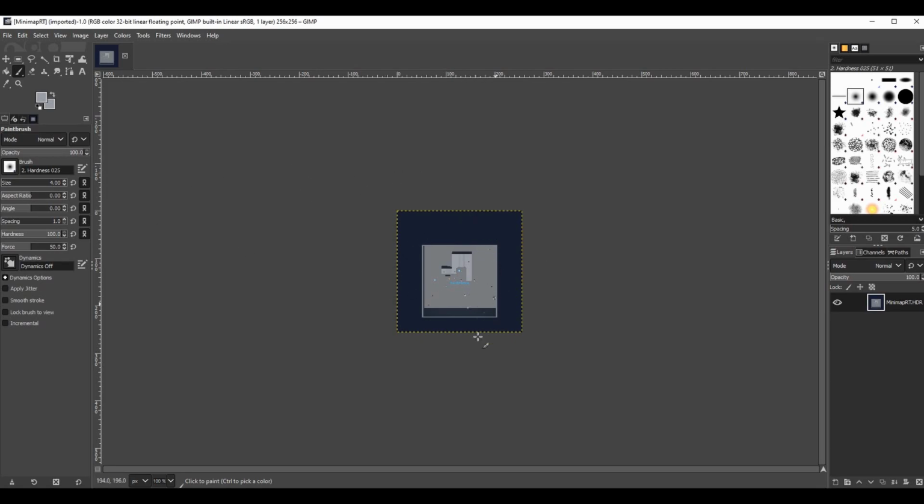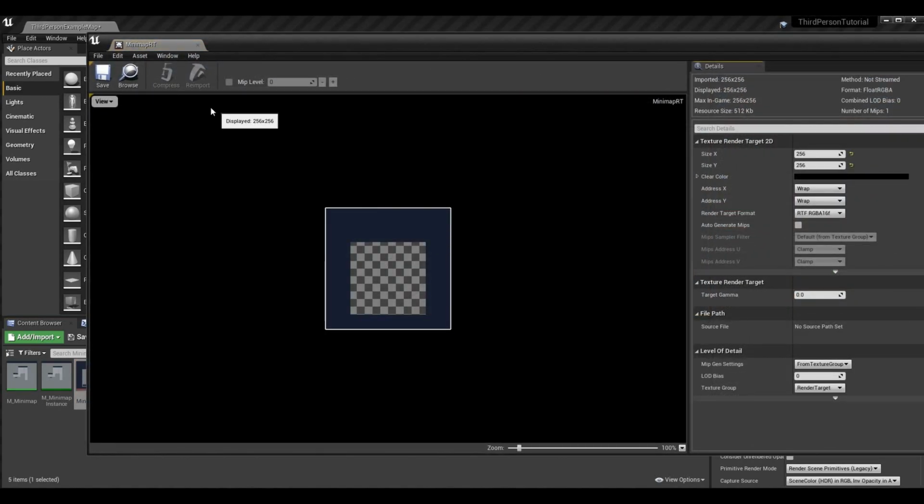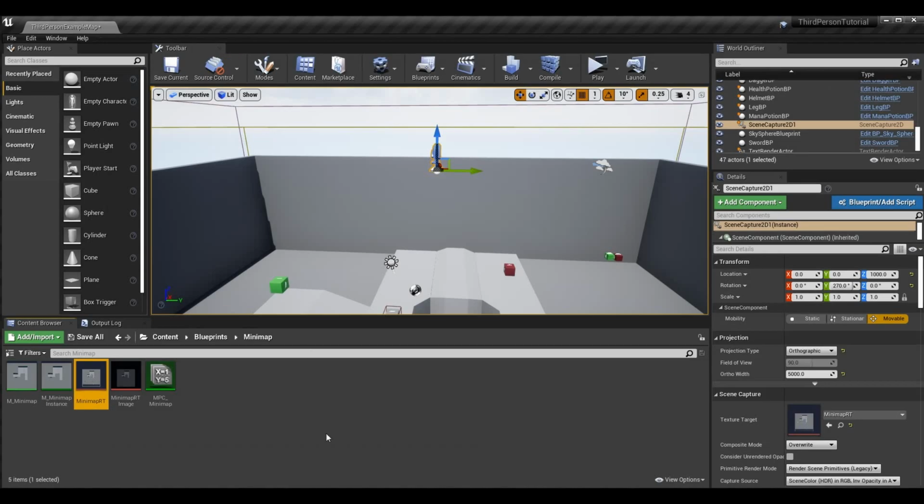So now I have this HDR, which is essentially just an image. Alternatively, if you don't want to go through all this effort, feel free to just take a photo of it. Now, the reason that one is a little bit trickier is because the file itself could be pretty small in terms of the actual dimensions, but you're capturing a large area. You could also change the size of the render target to be much larger. That way, when you export it, it is much larger. So you do have a lot of options here.